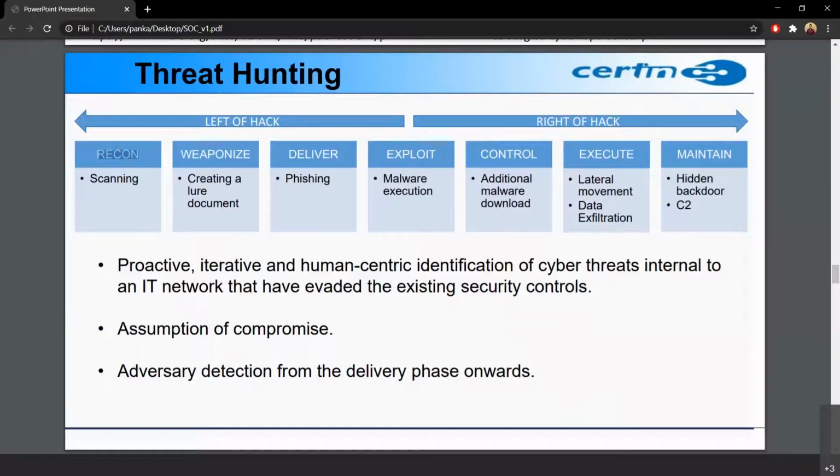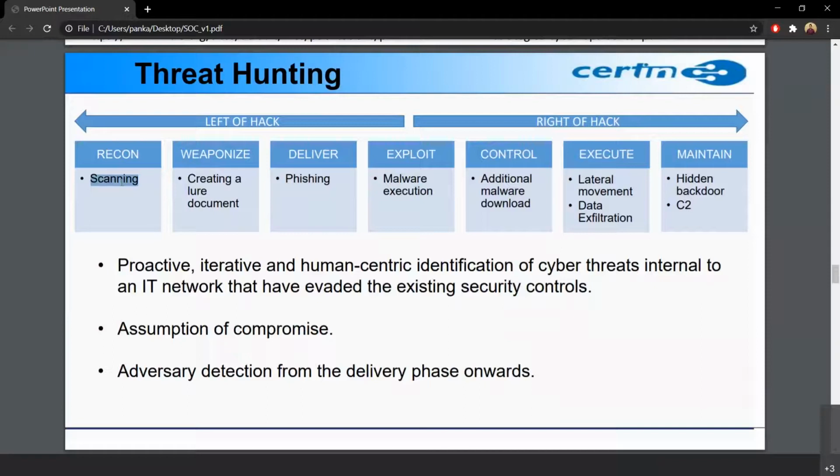So reconnaissance involves scanning. The attacker tries to scan the entire network of an organization: what all devices are there, what security infrastructure, what servers are there, which type of application server, which hardware, which Cisco devices, or some other companies' devices. So basically they scan the network and create a map. Okay, so this organization looks like this. So this is the first step for any attack to occur. So this is called reconnaissance.